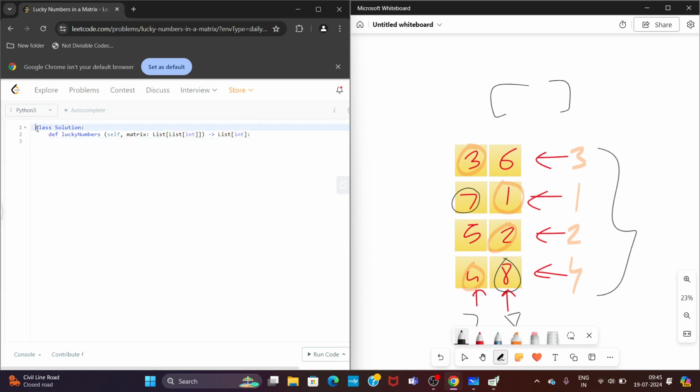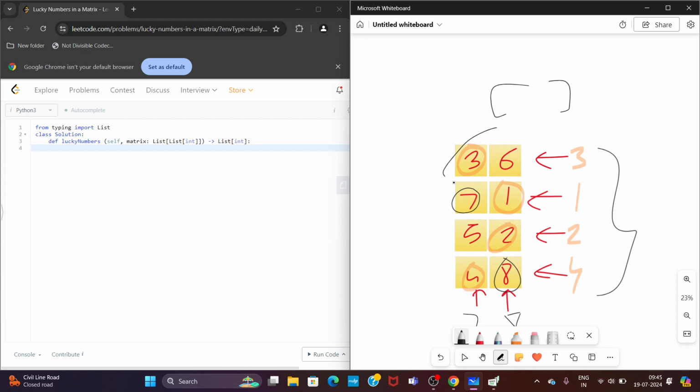So first of all, we will import the list from typing import List. Okay, I have imported the list. Then we are going to see the minimum from each row.